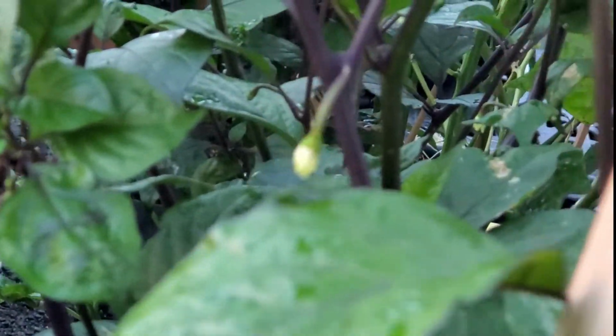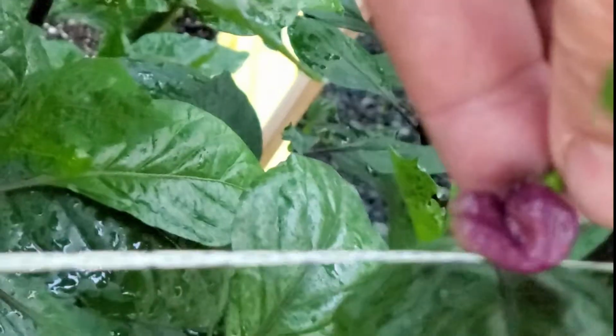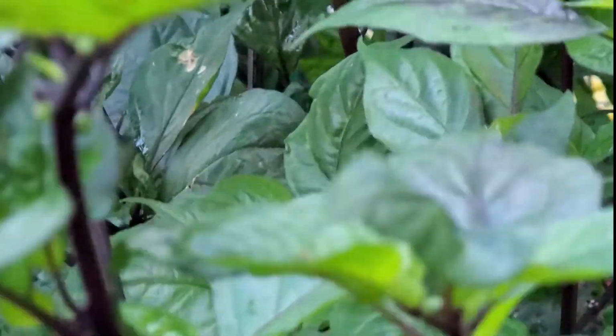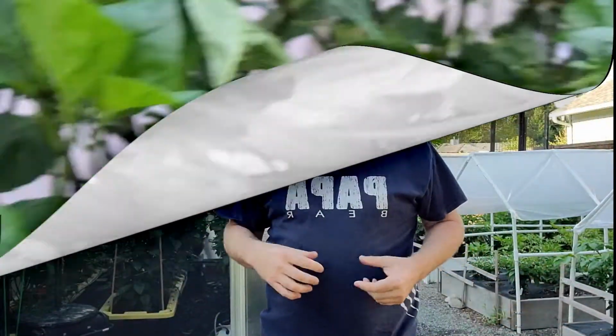Looking to soon be having the pods develop here on my Podzilla Purple Long. Got a little tiny fella right here. Gives you an idea of that color that they get, but I've got some that'll start developing very soon, and they'll continue to thrive in here in the greenhouse. As you can see, things are starting to really thrive out here.